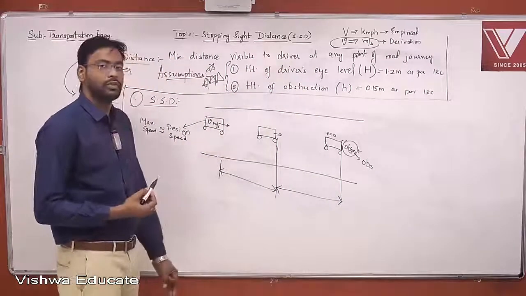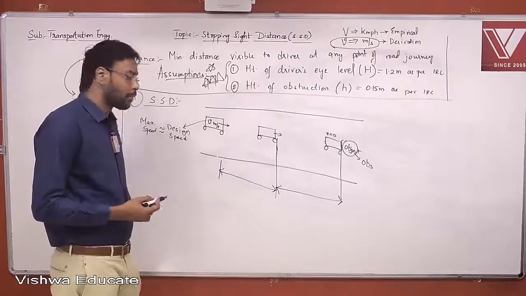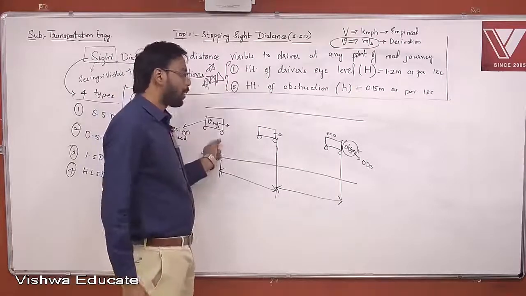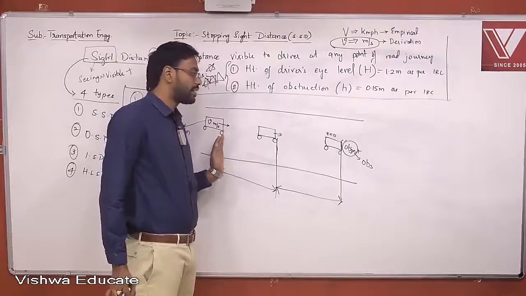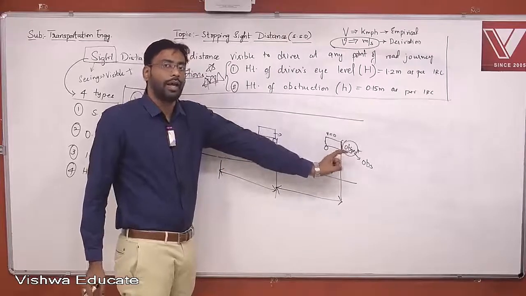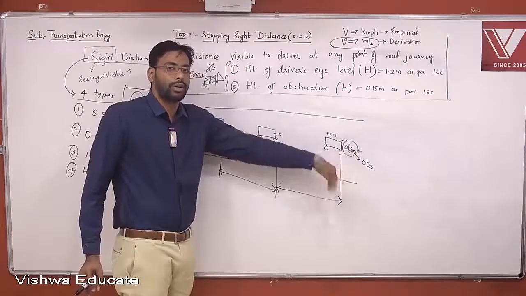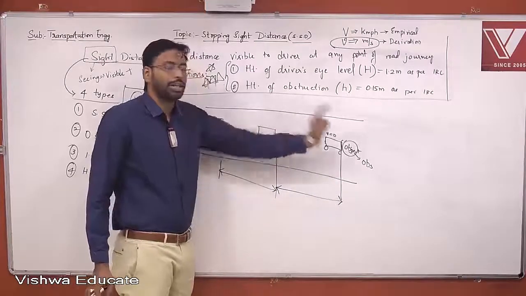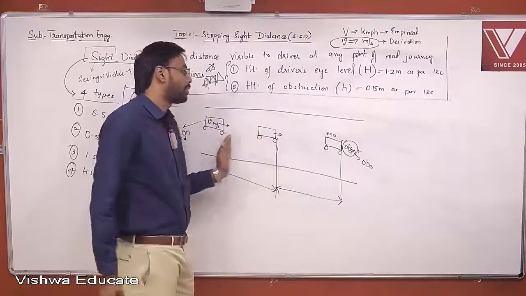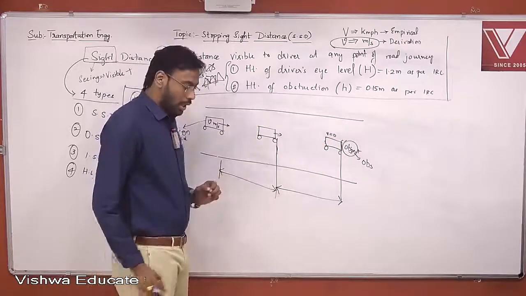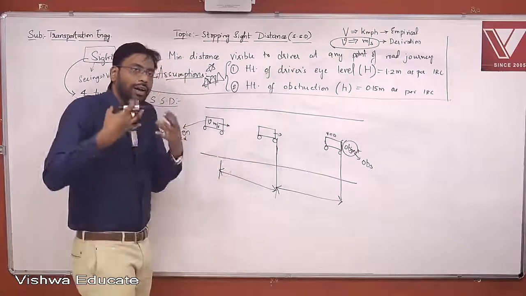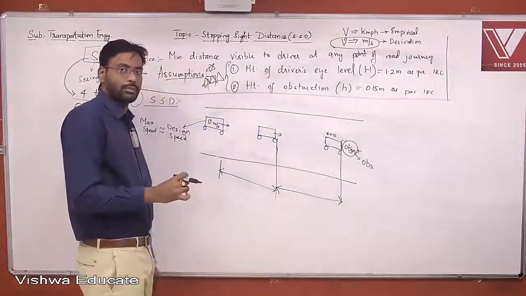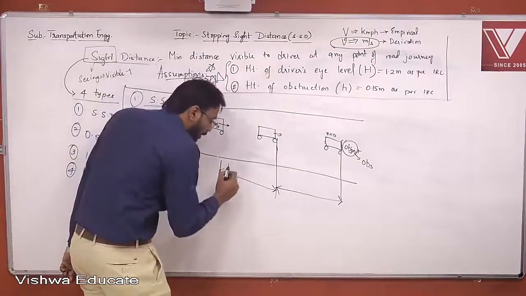Now, what happened in the first part and what happened in the second part? If you see carefully, in the first part, you were just looking at that object and analyzing whether it is an obstruction or not. You have not applied any brake when you are thinking about it, so you are traveling with the same speed. As you travel this distance while analyzing that object, I call this the lag distance.